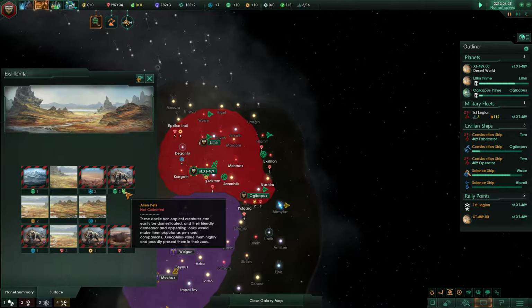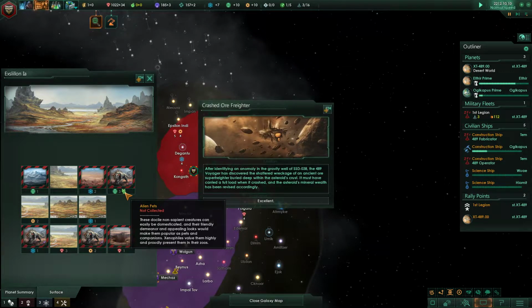There are alien pets on this planet. Hmm. That's like a little pet icon. Yep. That's so cute. Assimilate them. Turn them into destructors. Let them eat people. Xenomorphs. Yes, Xenomorph.